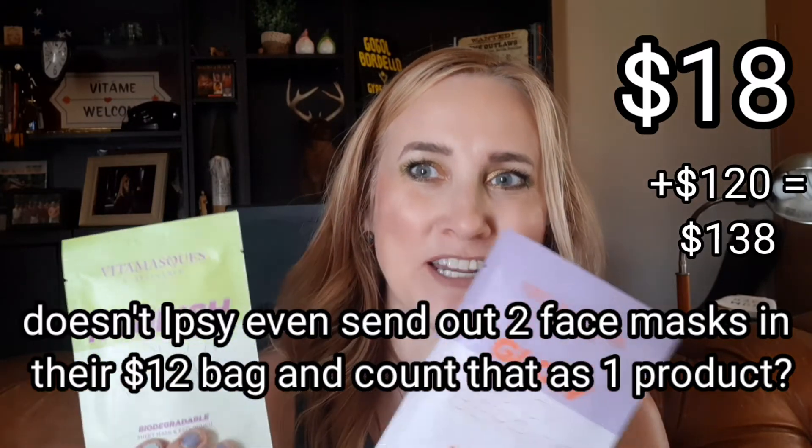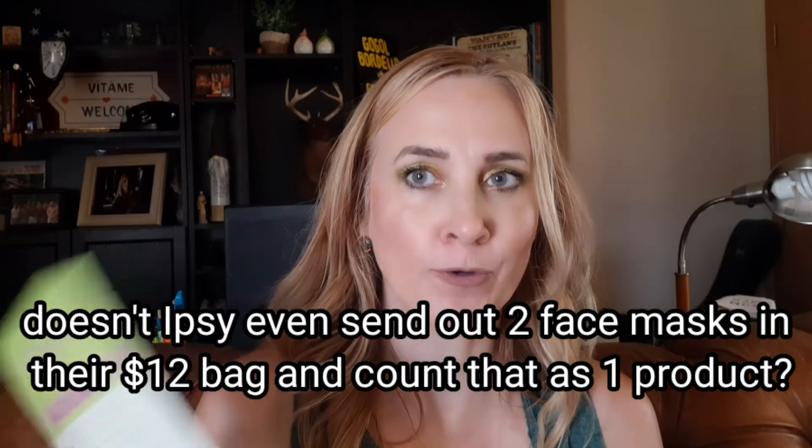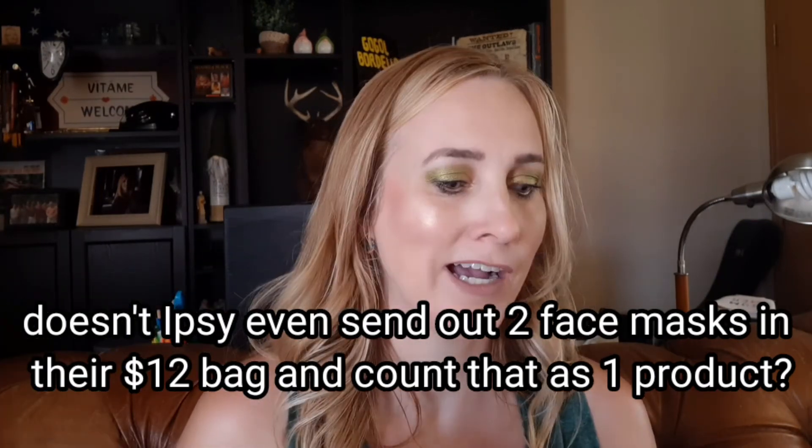The last item is two Vita face masks — Nursing Flower Nectar — valued at $18. Each one is a single use, so the product is done after two days. That's nice in the sense that I could actually finish something quickly given how many long-lasting cleansers I have. But getting just two individual masks feels more like a sample than a real product. If you buy face masks they normally come in sets of four, five, or six — getting two different ones just doesn't impress me.